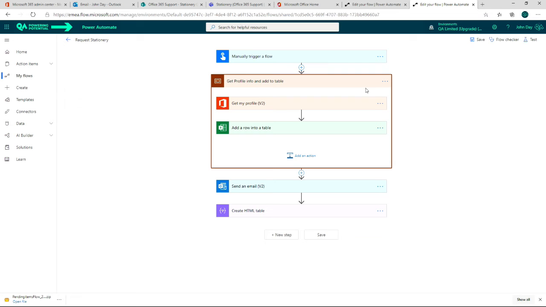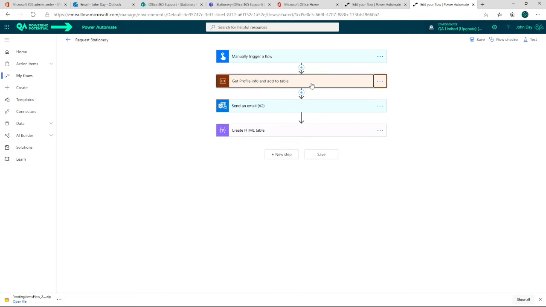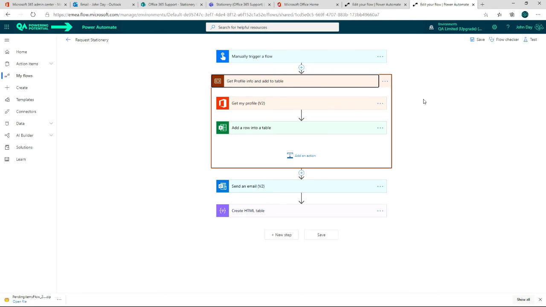Now there's multiple purposes why this is useful. One, it simplifies the flow when you've got lots and lots of actions and you've got many actions that do a particular routine or a particular task. It makes it easier to summarize them. Secondly, if I want to reuse that collection of actions again somewhere else because I do similar tasks, I can now copy that entire scope, and that will allow me to copy and paste all those actions in one go rather than doing them individually.